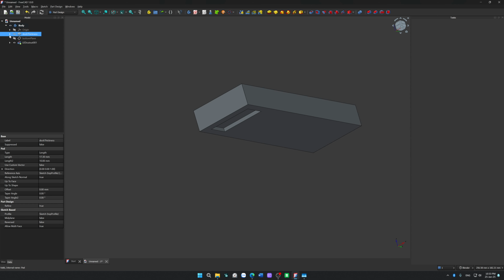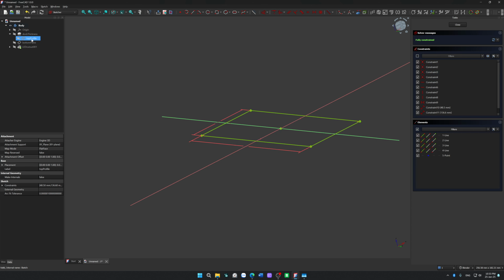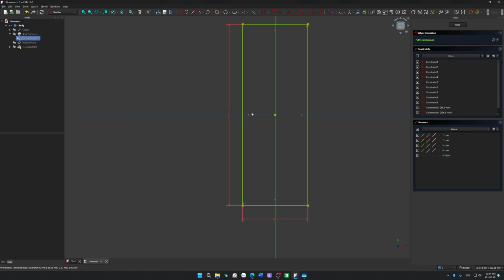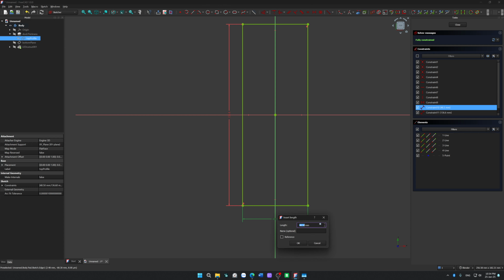Fix the dock sketch a bit because we forgot to account for the thickness of this thing. So we have to increase this by 6mm because we have to add 3mm on both sides.